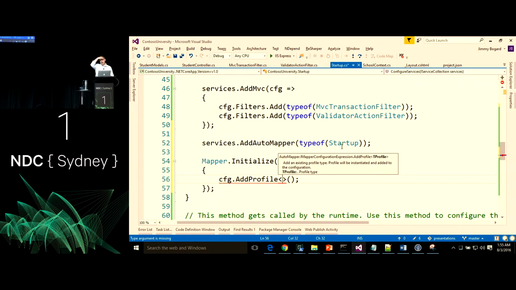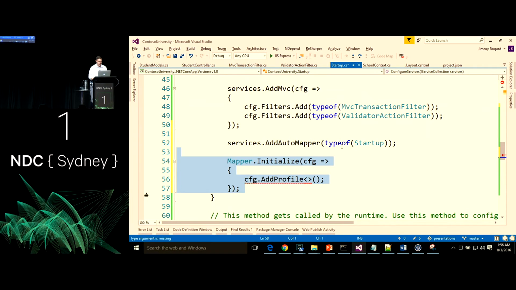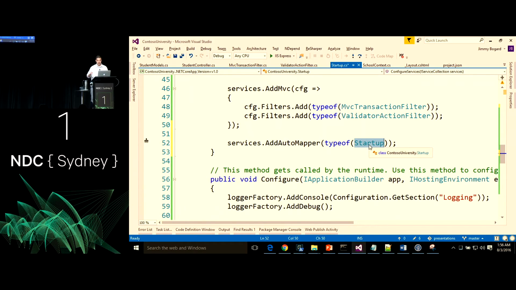So I used to accomplish this, find all the AutoMapper configuration via dependency injection, and then people would do really horrible things like having their profile configuration take dependencies on like DB context and hit the database during configuration time, which was a really, really horrible idea. But it was enabled because that was all configured through dependency injection. So I'm not doing that. Instead, I just call AddAutoMapper, and any profiles I have defined in these assemblies that are in that type will just be automatically loaded up and initialized with AutoMapper.